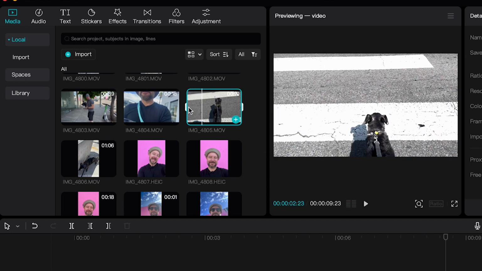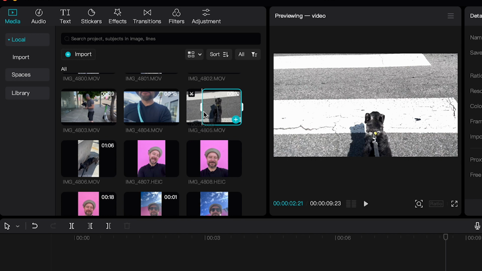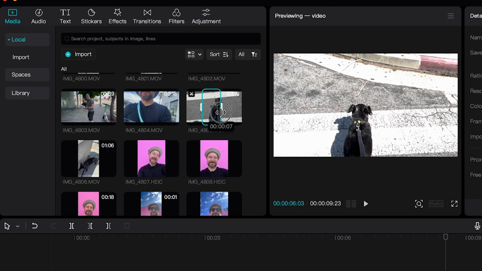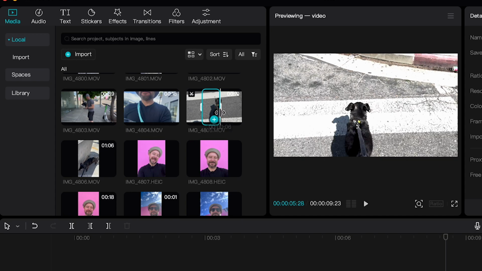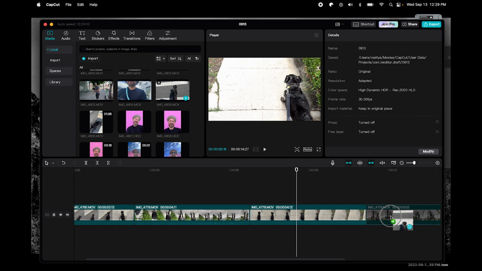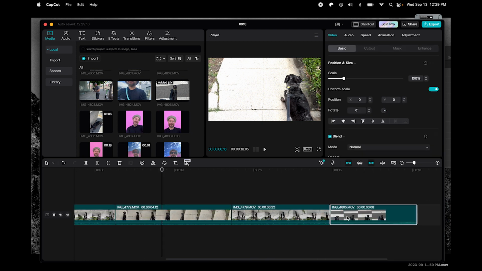I always like this shot with the crossing of the crosswalk. And then when it gets a little ugly, we put it there. And put this at the end of the timeline. And so each one of these clips is just ordered.